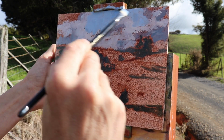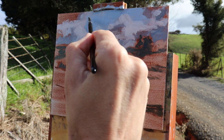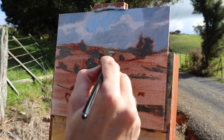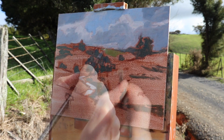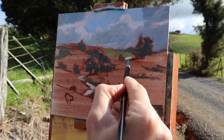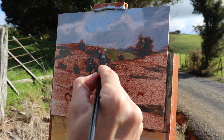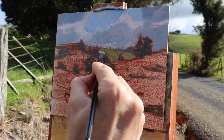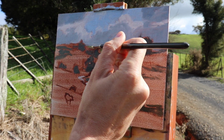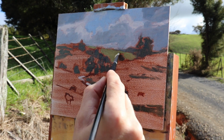Once I've painted the sky, I then move on to the grass in the fields, which covers most of the painting. I want to make those more distant fields sit back a little bit in the painting, so what I've done here is I start off with ultramarine blue with a little yellow oxide, and then I mix in some cobalt teal and some titanium white. I need to keep my greens a little more desaturated here so that they sit back in the landscape.